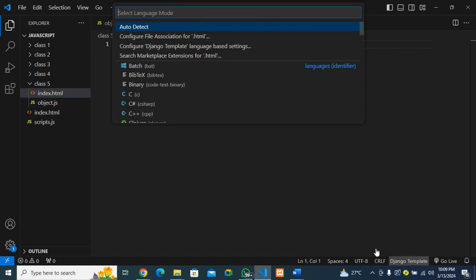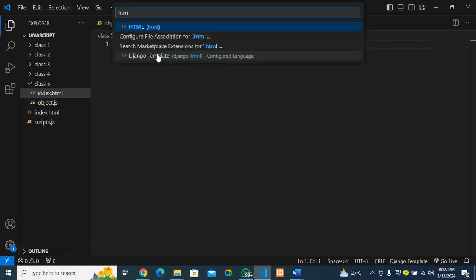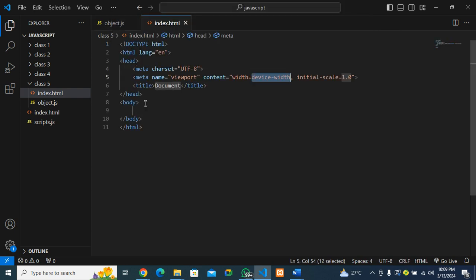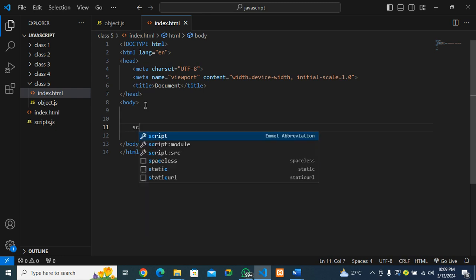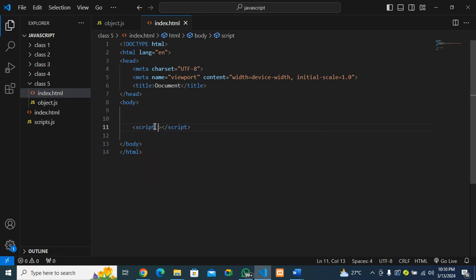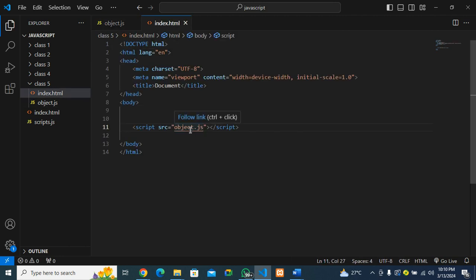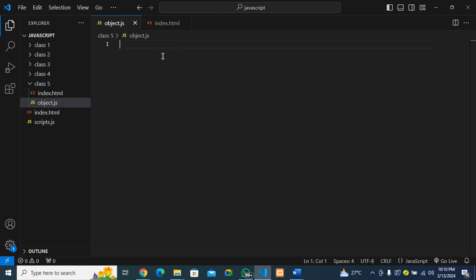Then let me generate my starter code. Let me also link my JavaScript source, objects. Then I open the object here. We don't need to test if it's working. It's working.